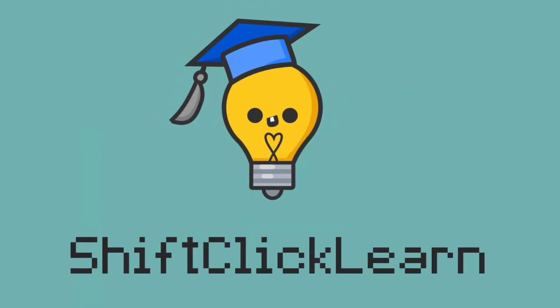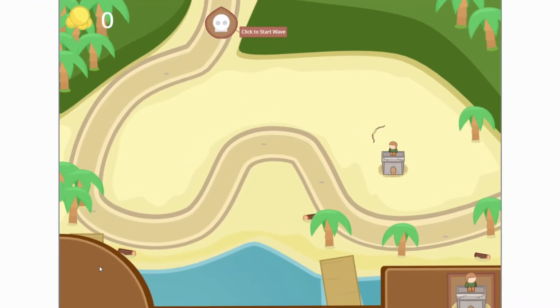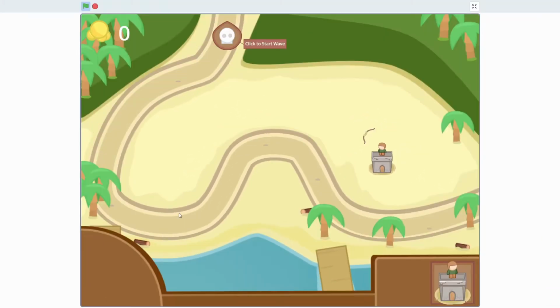Everyone, and welcome to the 5th episode in my Tower Defense game series on Scratch. Today, I will be adding the leveling up system, so that way you can actually click on your tower and be able to upgrade it to make it do more damage and shoot faster. So let's get right into it.